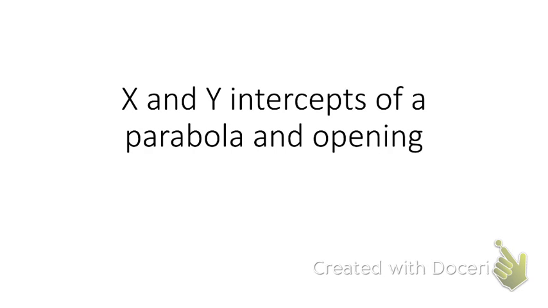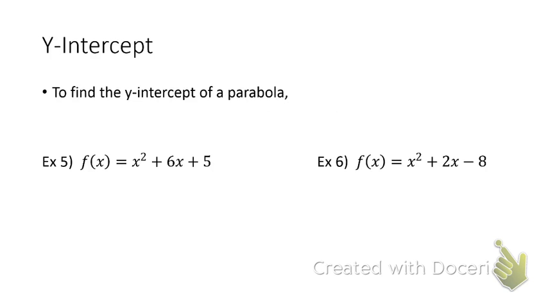Okay, so this is the last part of the notes that we're going to talk about today. We'll finish up the rest in class next time. So the last thing that we need to be able to talk about is how to find the x and y intercepts of a parabola and determine the direction of its opening.